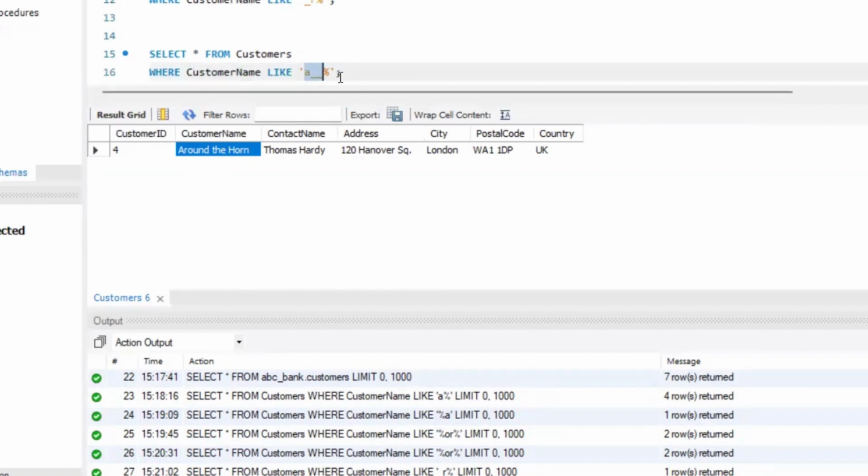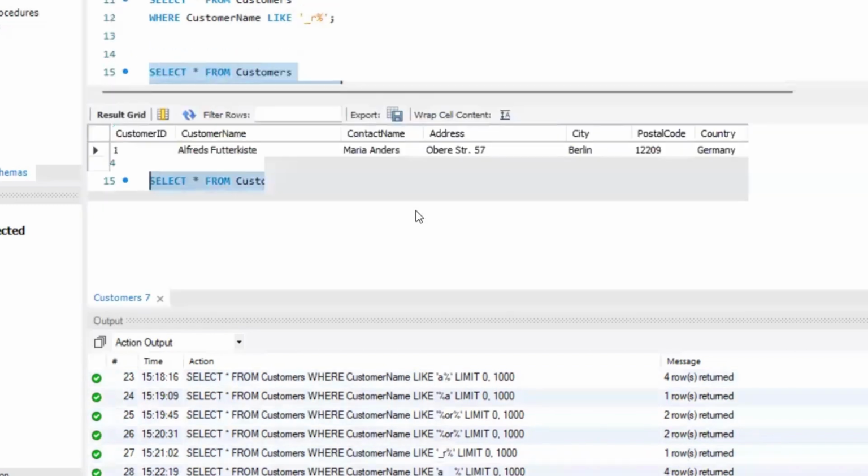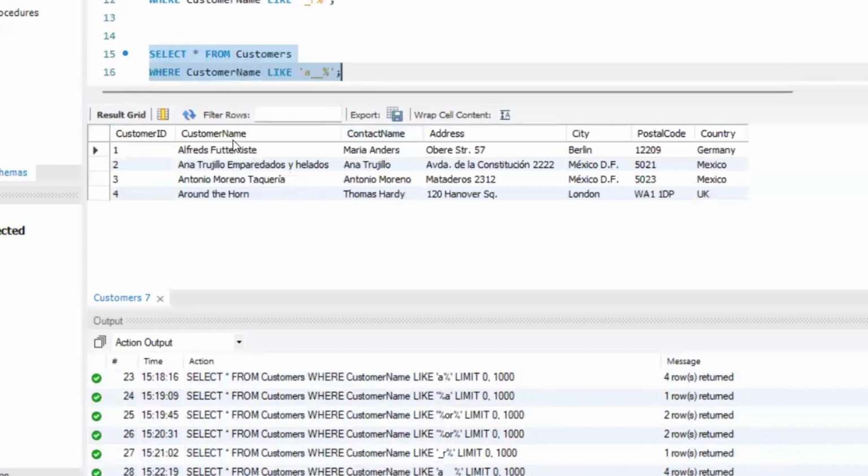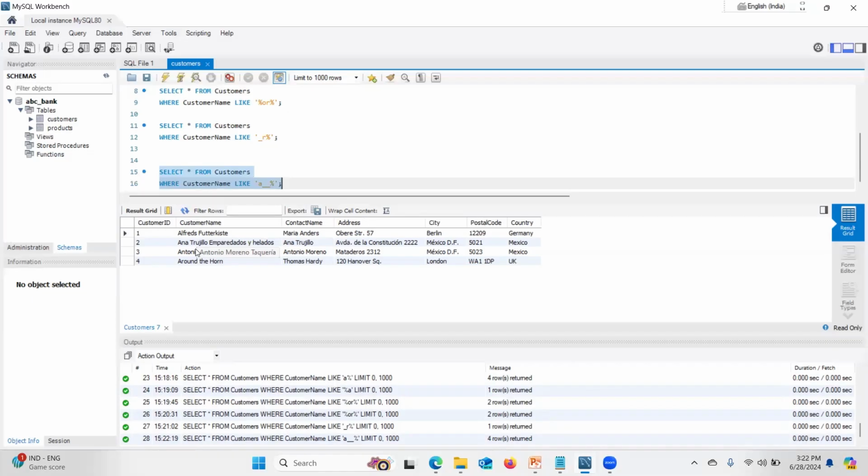And the second position we are using underscore, and third position we are using the percentage sign. So what we want to say is it should start with A, and the second position should at least be a 3 character in the length, right? So we need only the 3 character, that is the second and this one. So if I execute this, you can see it is starting with A, and the second position at least 3 character in the length.